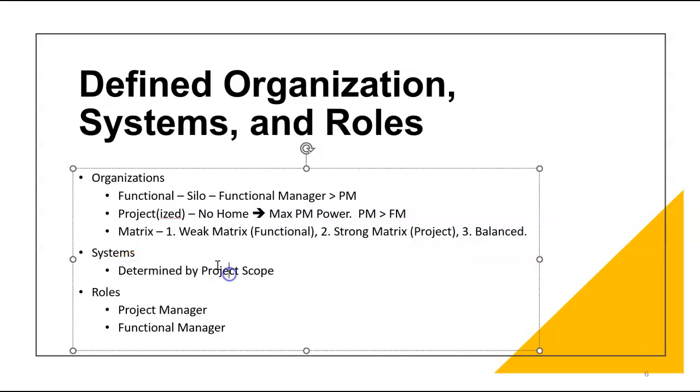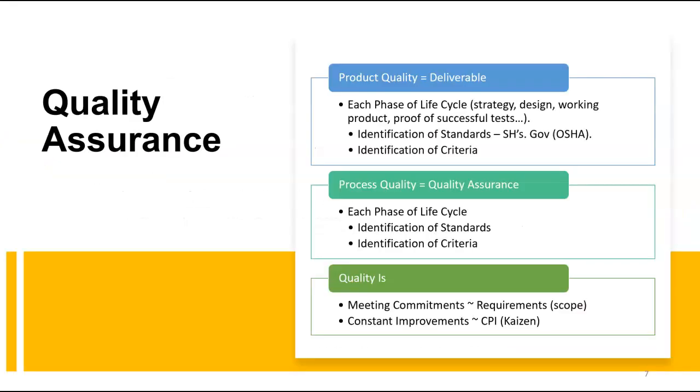Once you understand your type of organization, and on the last slide we talked about the importance of scope, now you'll want to understand how these roles and responsibilities relate to each other within this organization to accomplish the scope. These are just two examples: a functional manager, a project manager. It could be a corporate sponsor, somebody at the executive suite, or an analyst. There are so many roles, there's just not enough room. But this is really the essence of what we're getting at: to be a successful manager that transforms.